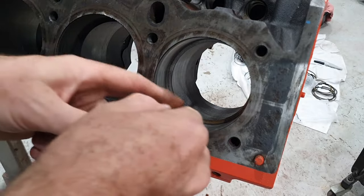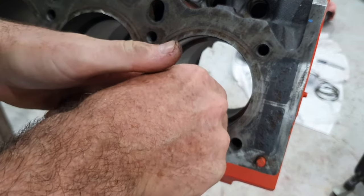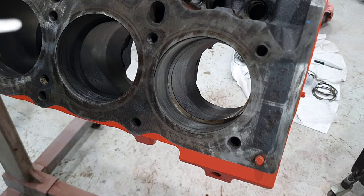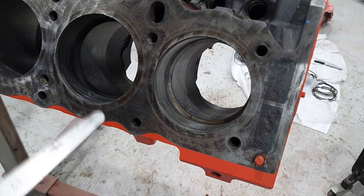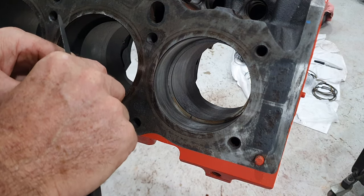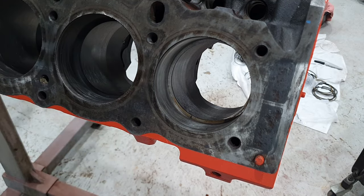So when I measure this side here, which I just did before I got the camera on there, I can get in that gap there 10, 13, 19, 21, 33 thou. And in this side here on the brand new one, I get 12, 14, I get 16 thou in this side.